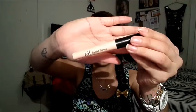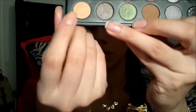For my eyes, I'm going to use my e.l.f. lid primer. Then I'm going in with my Bobbi Brown palette — I'll make sure it's listed down below because I can't remember the name of the shade — and I'm blending this right on my crease. It's a beautiful orange color, just perfect for spring and summer. Then I'm going in with my BH Cosmetics Special Occasion palette, grabbing a nude shade and applying it all over the lid.